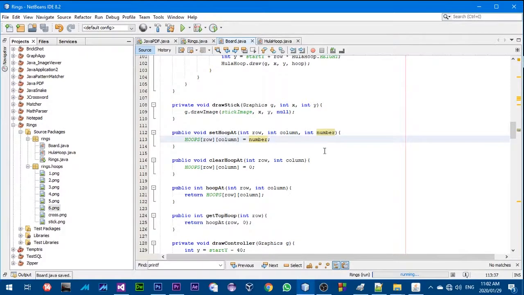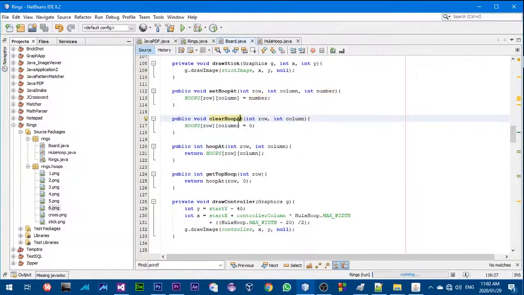And then I have the clear hoop at. This one is pretty simple. It basically sets the element of an array that's at a specific position here to 0. When it's set to 0, remember that nothing will be drawn. Okay.